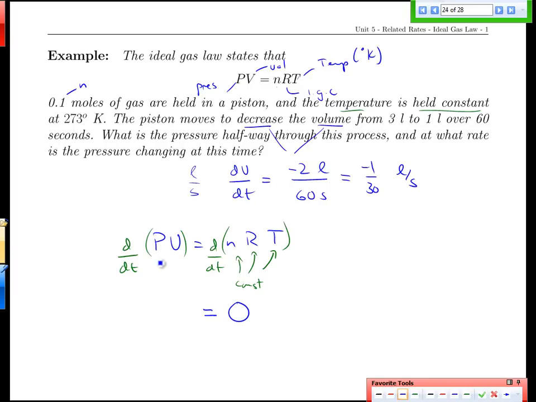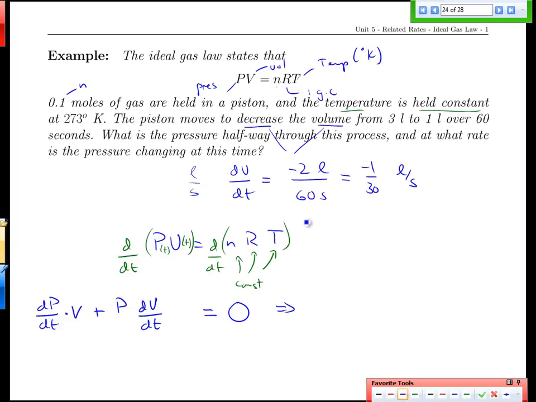The other side's a little more complicated. In the back of our minds, I'm going to put a little bracket t here and a little bracket t here to indicate that pressure and volume are changing. As I shrink this volume, I'm moving this piston, the volume's going down. The pressure must increase to compensate. So both of these are variables that change with time. If we take the derivative of the first times the second plus the first times the derivative of the second, as the product rule would tell us to do, we're going to get this expression here. And this is our relation between the rates of volume and pressure change.